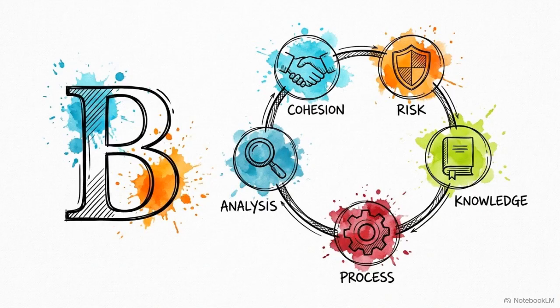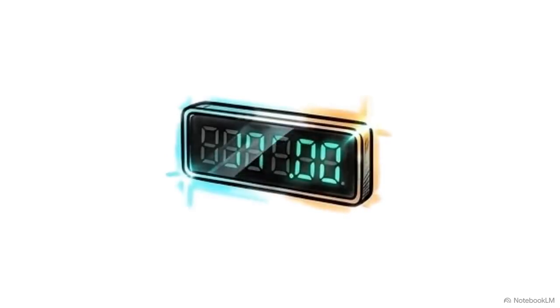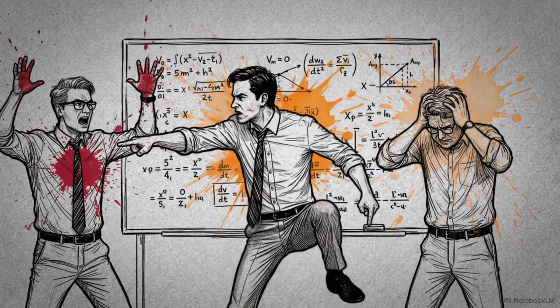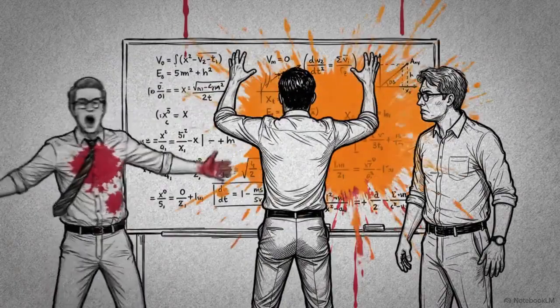The value of B is determined by 5 scale factors: precedentedness, development flexibility, architecture and risk resolution, team cohesion, and process maturity. Consider a textbook scenario, a new team with undefined processes and little risk analysis. Scoring these factors yields 16. The formula translates that score: 16 divided by 100 plus the base of 1.01 results in a final B exponent of 1.17. Highly qualitative factors like team cohesion and process maturity mathematically compound to alter the raw time required to write code.